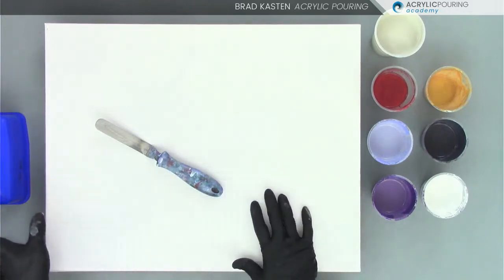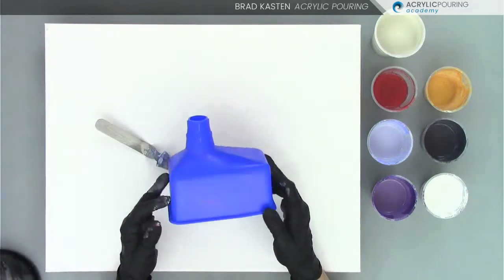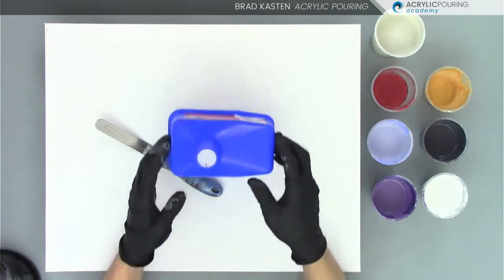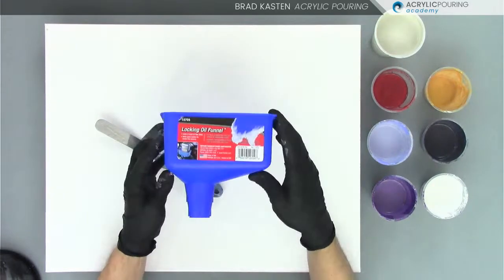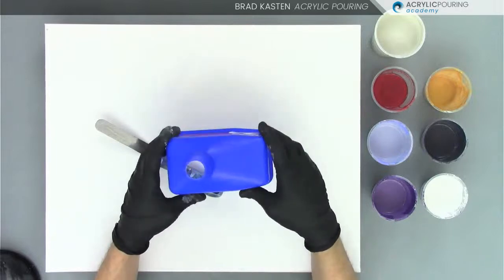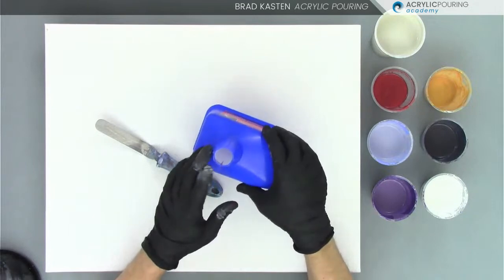So to do my funnel pour, I'm going to be using a different type of funnel. This is an automotive funnel, and this is actually used for putting oil in your car. And I got this because of the large opening. I really like that large opening.